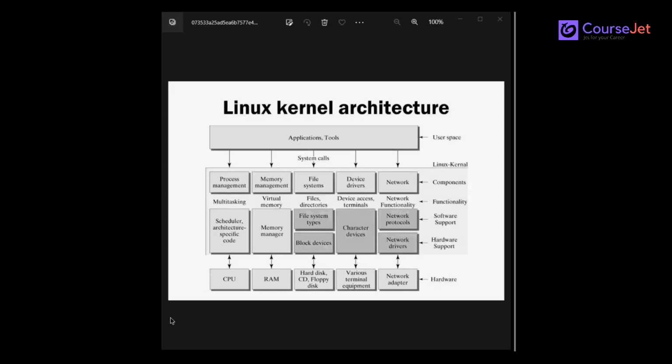But you can have multiple devices which use the same device driver. We cannot have multiple device drivers for the same device, but we can have the same device driver working on multiple devices.